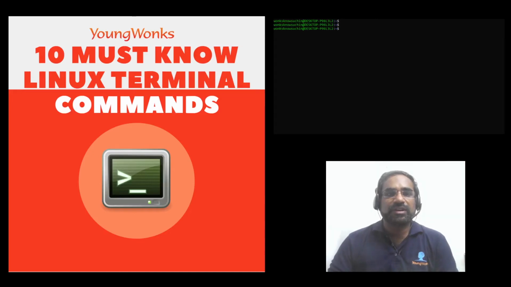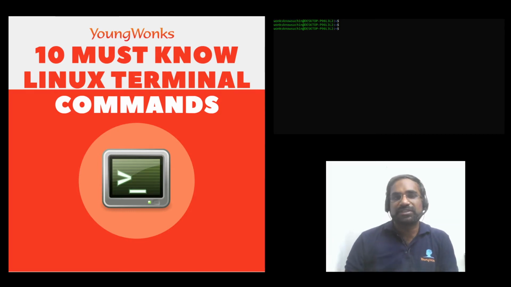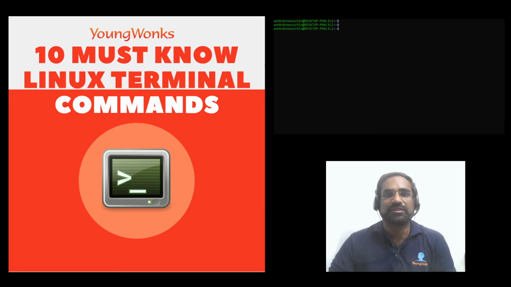So today we are going to learn about the 10 must-know Linux terminal commands. Now the Linux terminal is a way to talk to your computer, which includes the operating system and the hard disk and other peripherals through text. Now in the olden days, when the computers were still new, this would be the only way in which you can communicate with the computer. You didn't really have cool graphics where you could click on icons and launch stuff. This was the only way you could use the computer.